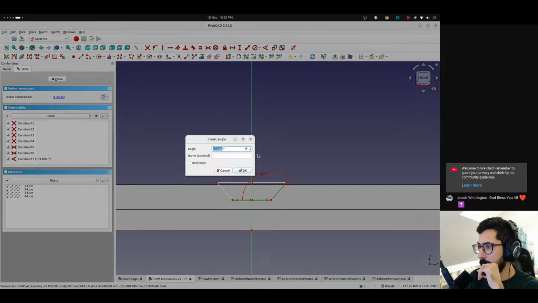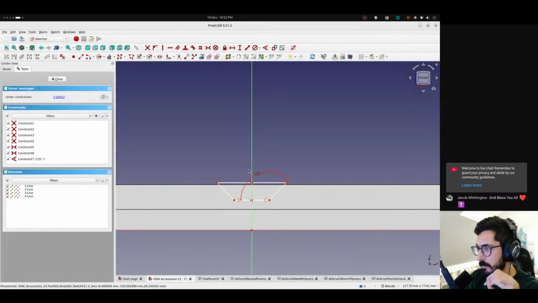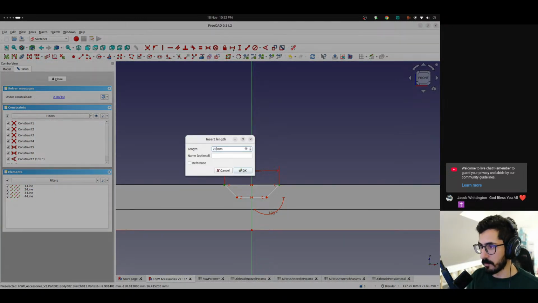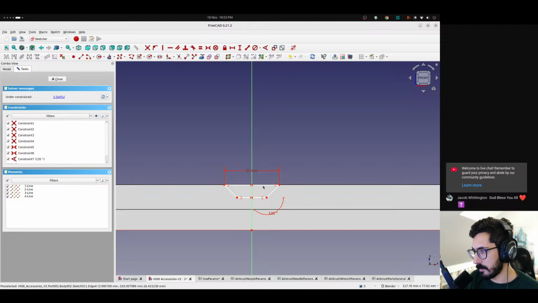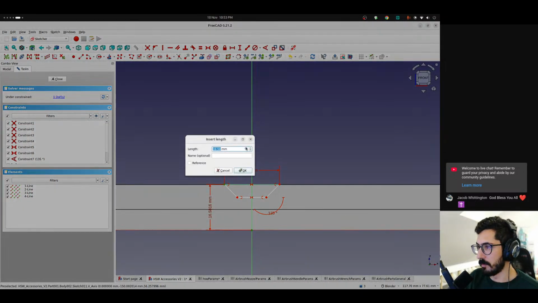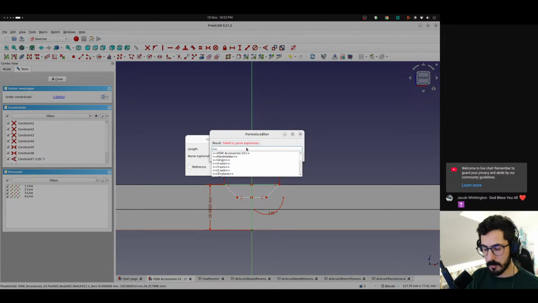The angle is gonna be 135. That's a 45-degree angle. And yeah, the distance from here to here is gonna be 20. I don't know if I should add this to a spreadsheet or not. The distance from here to here is the total height.